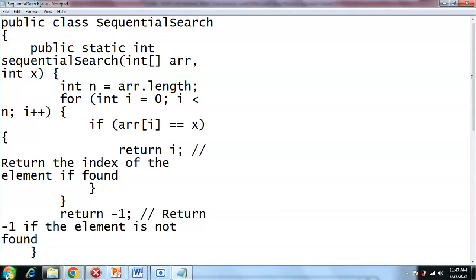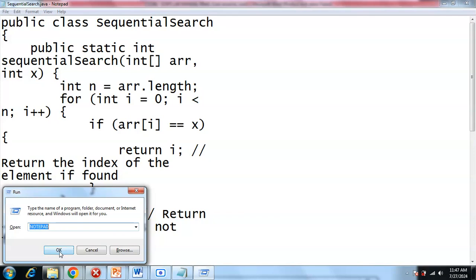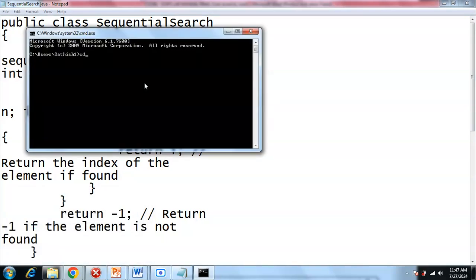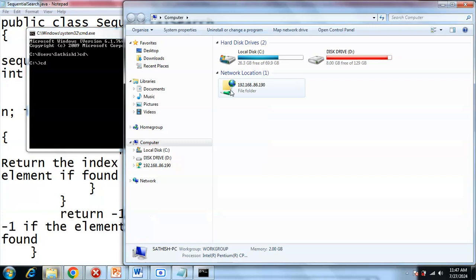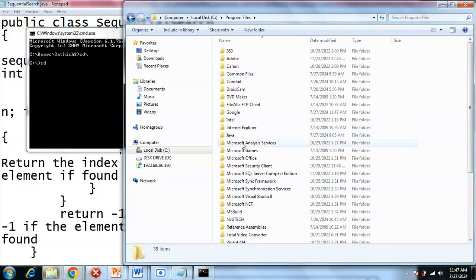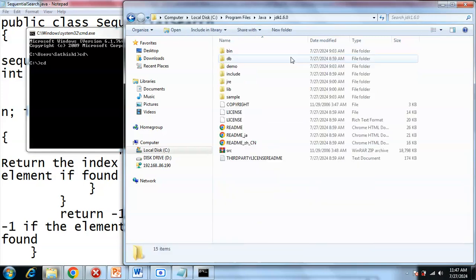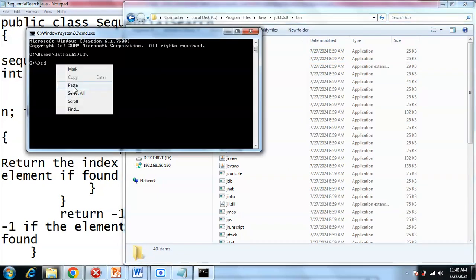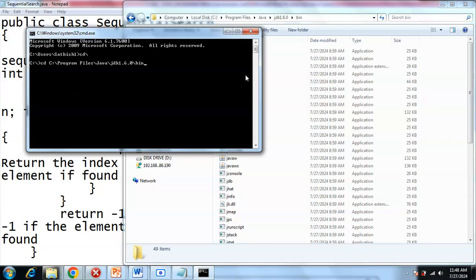Now you can directly go to run command, Windows key plus R, then type cmd, then change the directory, then here we need to locate bin folder. So you just copy here, then click and paste.